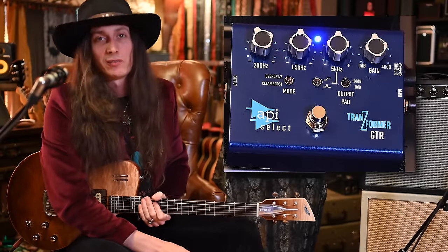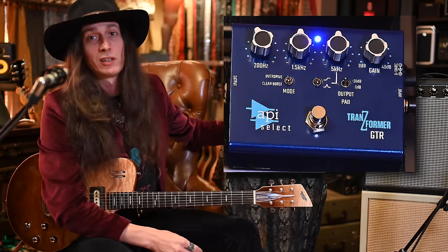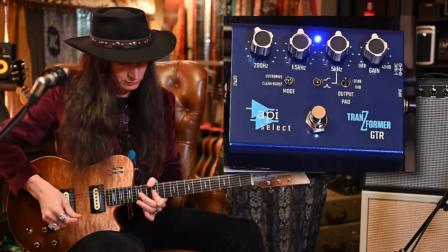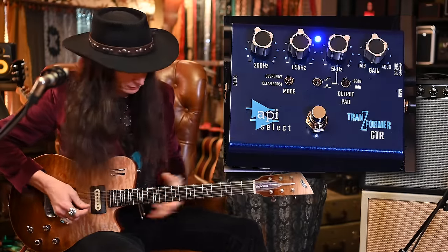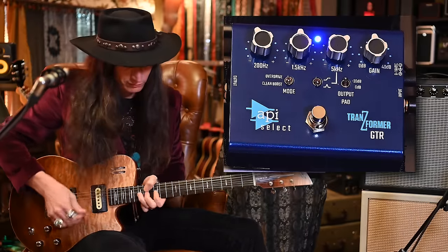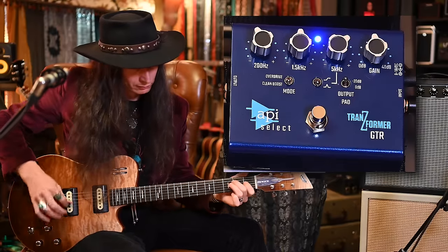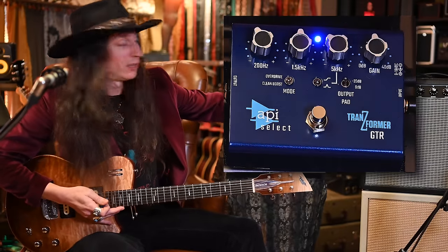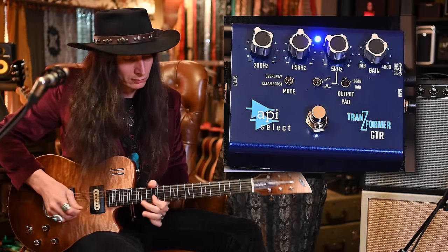I actually like where that treble's at right now, but let me turn it up and let me turn it down and let you hear what it's actually sounding like when you change that treble knob. So let me turn it up first. Now let me turn that treble down, and I'll be doing a treble cut at this point.